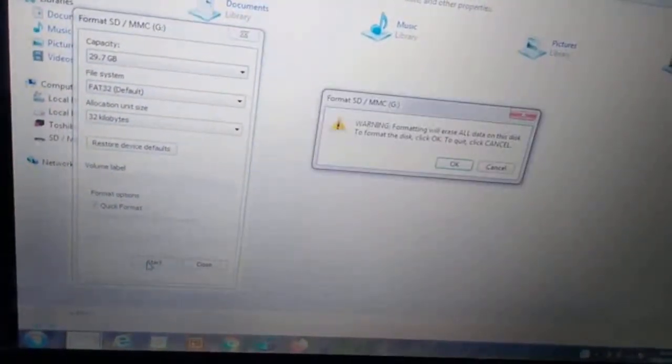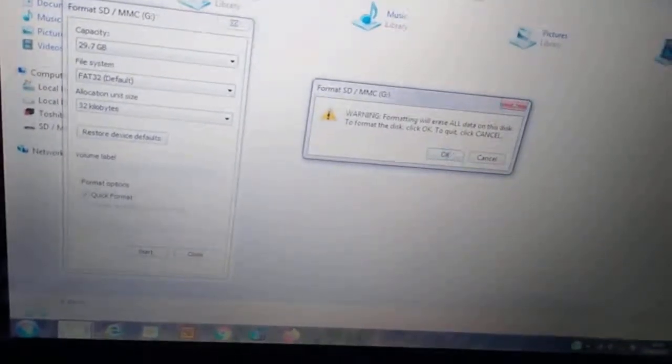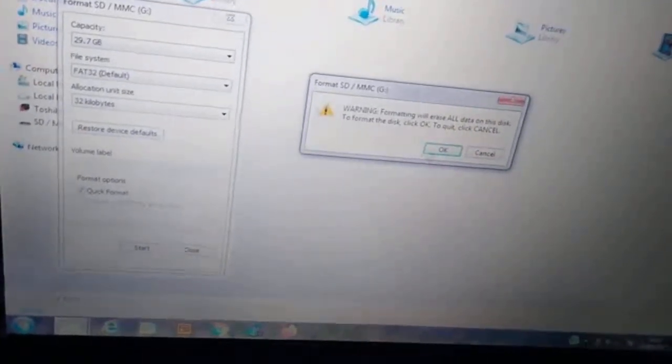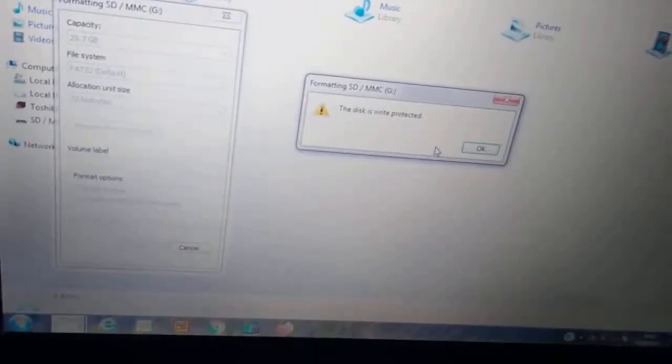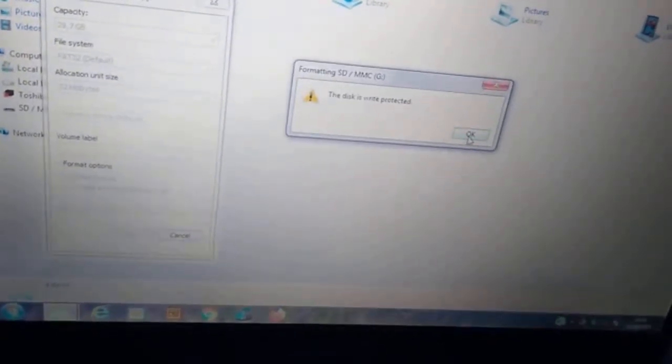When you right-click and want to format this SD card, you press format and you can see the data here. When you format this SD card, you get this warning that the disk is write protected. If you press OK, it says the disk is write protected. You will get this warning on almost every SD card.